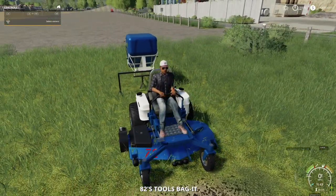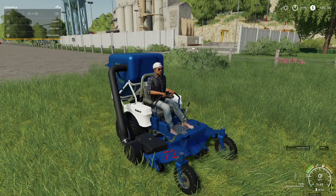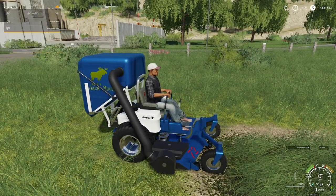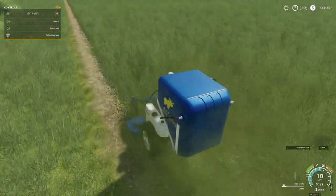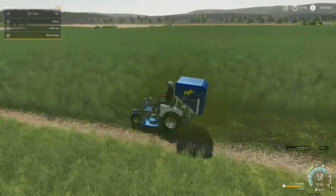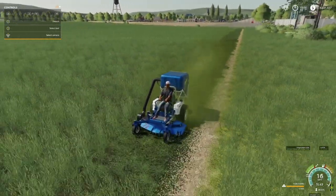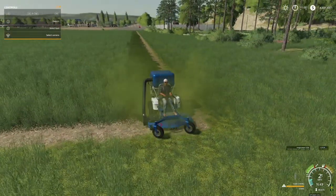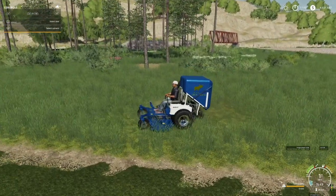Jump in, turn it on, and then back up to the attachment — that's it. The attachment hose reconnects itself immediately and automatically, you don't have to do anything. From there, select, drop your mower down, turn your mower on, then turn on your collector just like you would a loading wagon, and rock and roll. The max speed of the collector is 12 miles per hour, so you're not going to be rocking at 17. It will collect the grass as you mow, but if you're not careful it will start dropping it straight down the center.